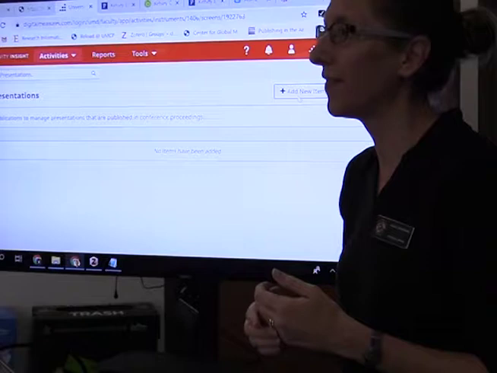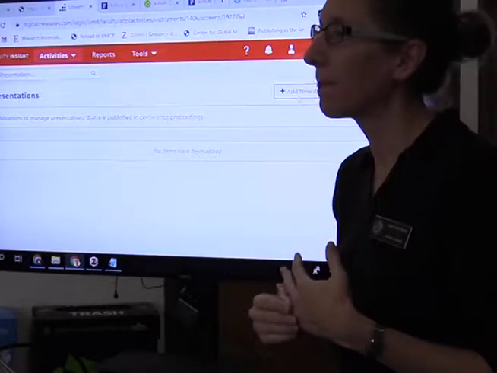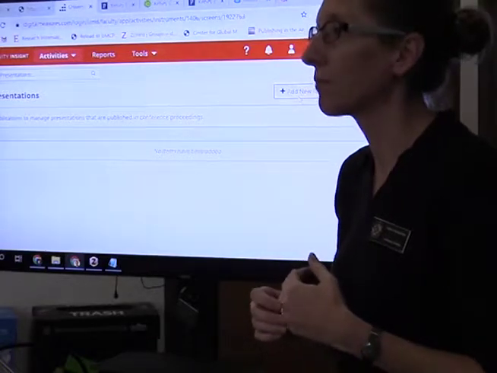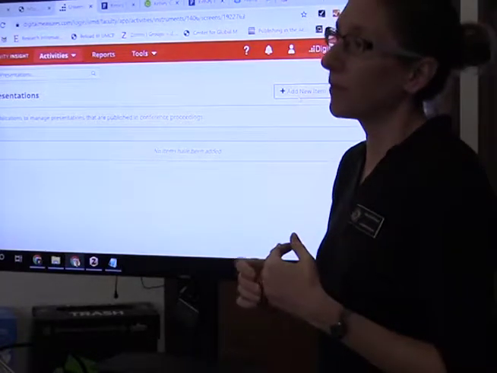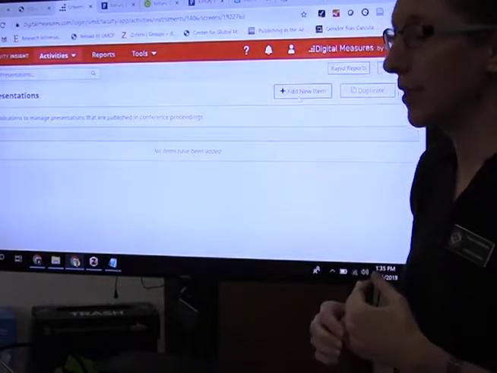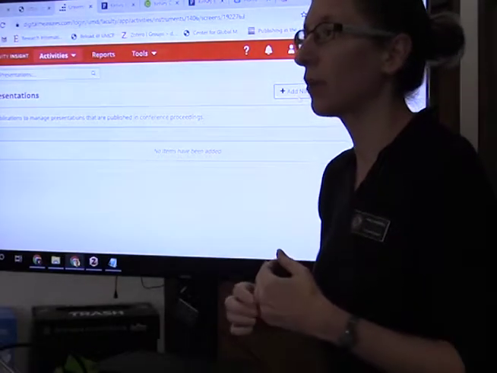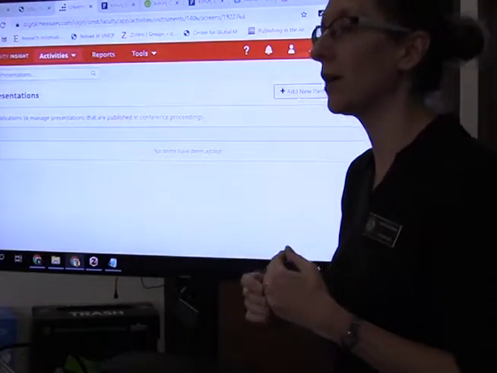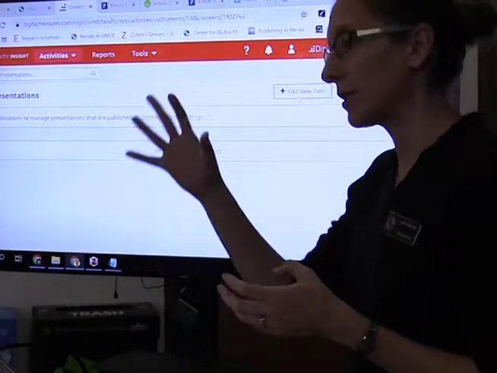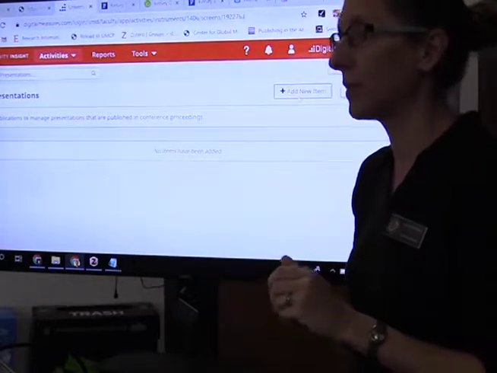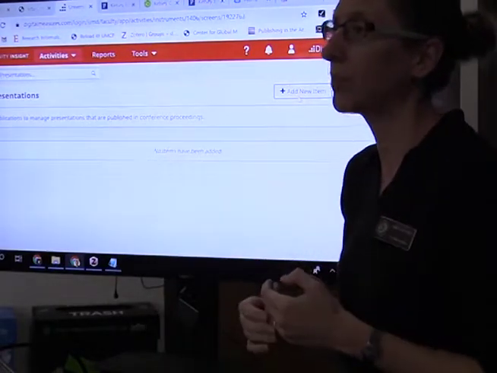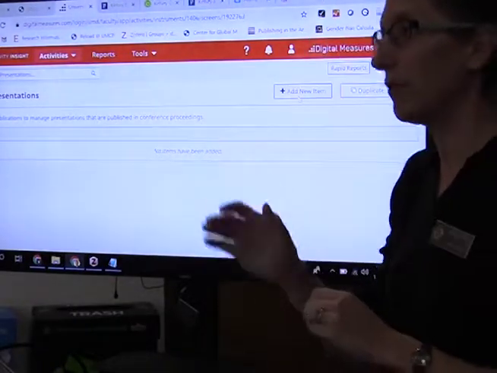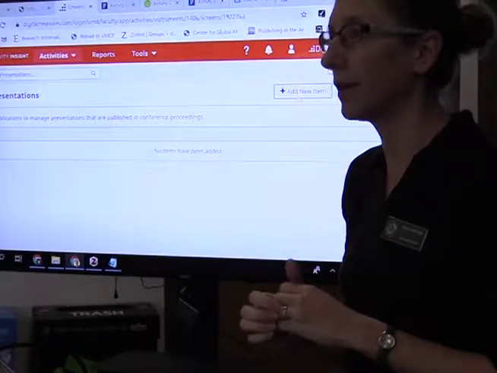Since I'm from the College of Ag and Natural Resources, can you foresee that extension professionals will need to focus most on the presentation section? Extension has actually been using Activity Insight for like 5 or 6 years separately, so Extension is already pretty familiar with it. We integrated them into our campus-wide implementation when we decided to go with that as a whole campus, but Extension has been using it for a lot longer than the rest of us. That's great. So they should be familiar with what they have to deal with in there, hopefully.